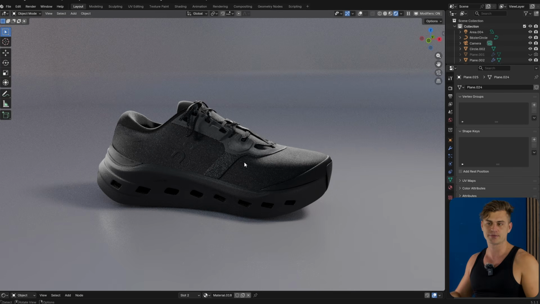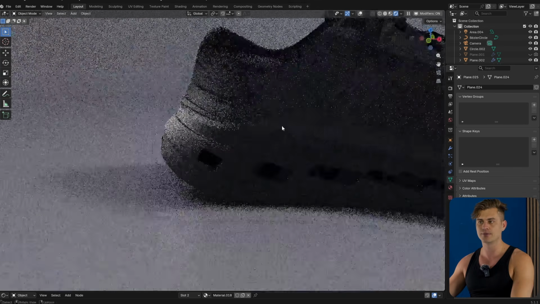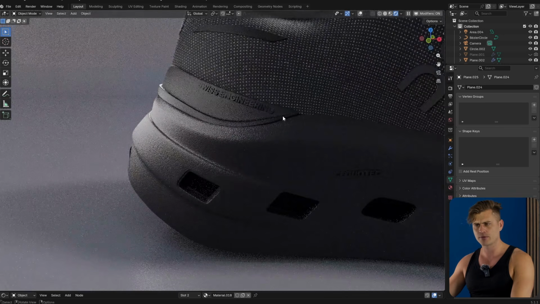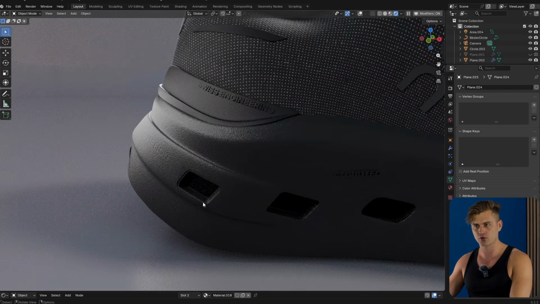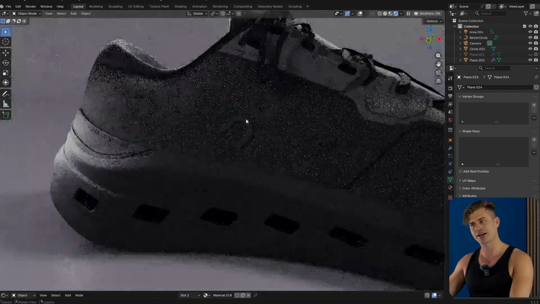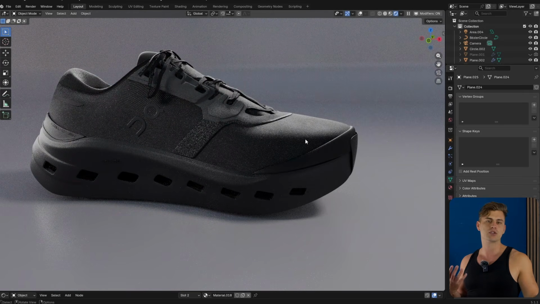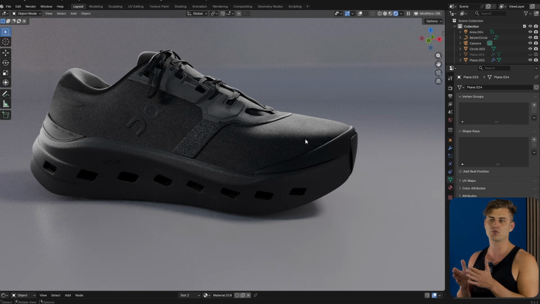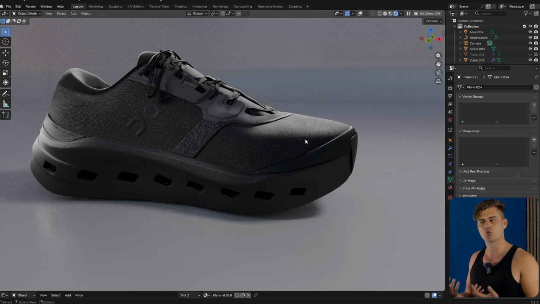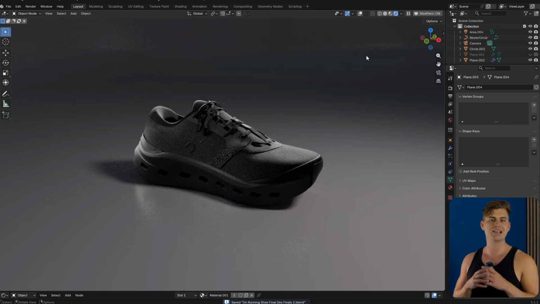It is a very advanced model if you look at all of the different elements right here, such as some rubber strips with some text or the holes in here and some bump maps, some extra elements, another rubber strip. This entire area. It was not the easiest model to do, especially if you are a beginner. I wouldn't recommend starting with something from this brand. Instead, start with Vans, for example. They are flat, or a Nike, that's also good because they are quite simple designs. And that's basically how you make a shoe.